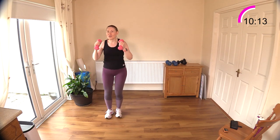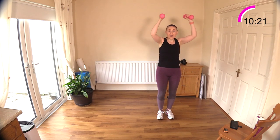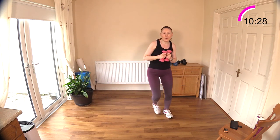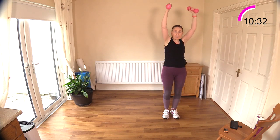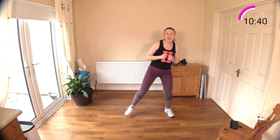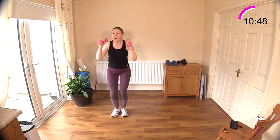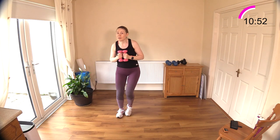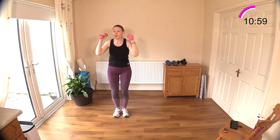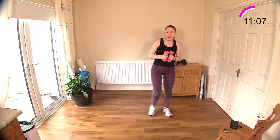Now we have giant step overs: one, two, three, sit and reach. Get your heart rate up — move off the spot. I was just saying: maintenance workout at least once a week, spending time on exercises like Pilates or yoga to help with posture and mobility. That's why I like to spend a lot of time on my cool-downs — about 20 minutes cooling down after a workout. People with incorrect posture tend to have knee problems, and that's not because of lunges; it's what you're doing every day.